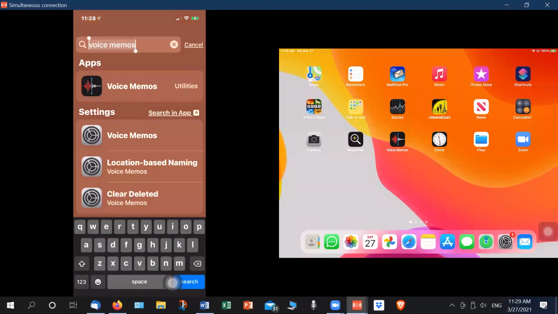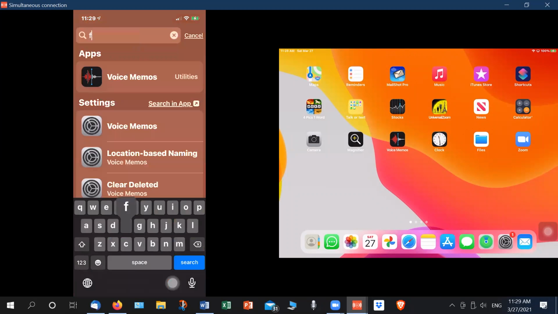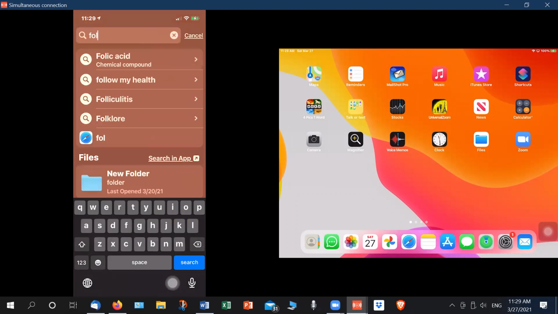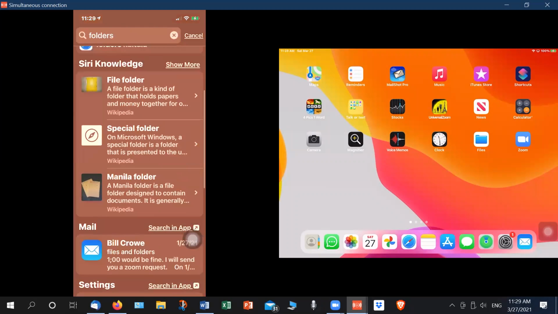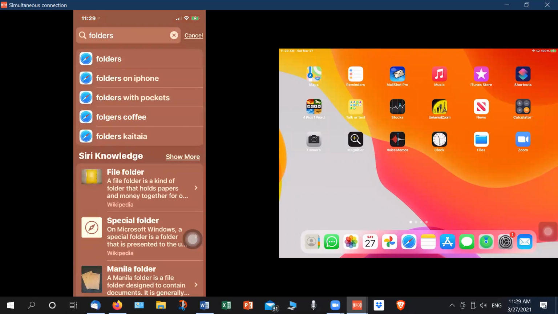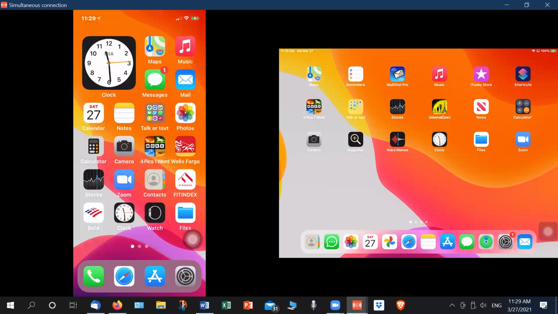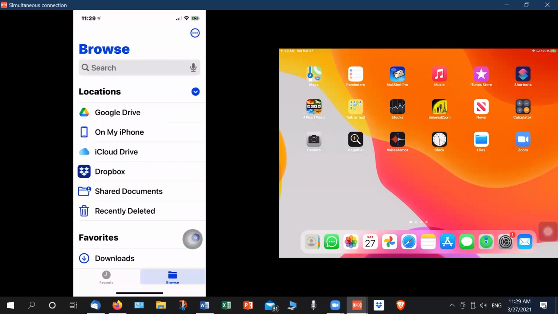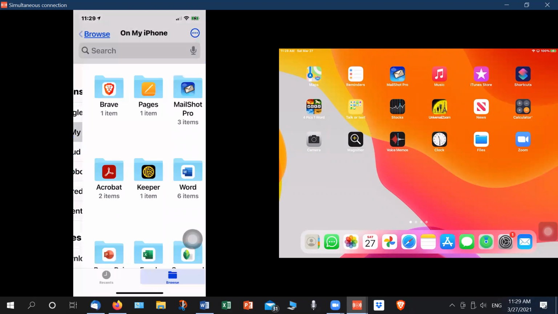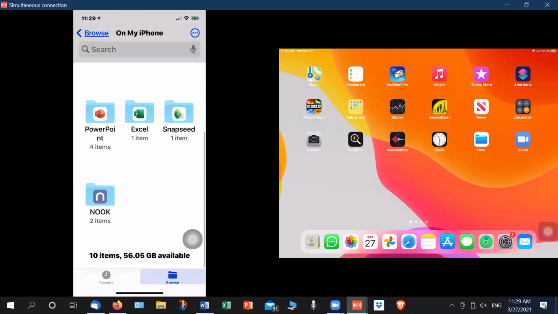And if I go to folders, okay, where's my folder? If I go to my files, sorry, and I go on my device, I should find one there called test.